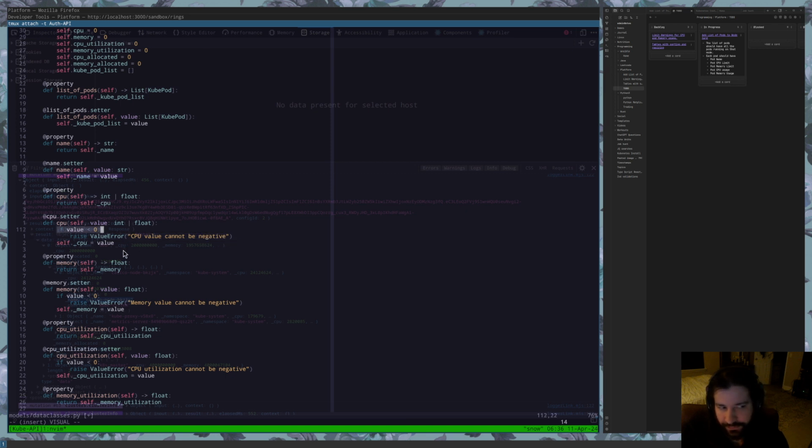Or we could set it, and when we look at the setter, we do some stuff before, right? We just make sure that the value is greater than 0, right? We don't want negative values for CPU resources. Wouldn't make sense, and then we will raise a value error if we try to set it to something that doesn't make sense. So now we have validation, something that if I'm just dumping data into a dictionary, there's no validation there. The validation happens before I put the data in there, not as I'm putting the data in there. So that's another step, right?